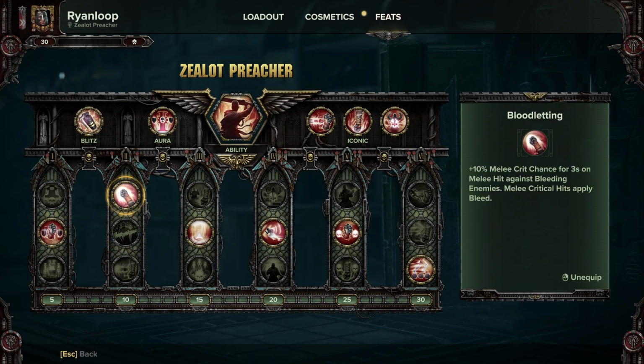For our level 10 feat, we must go with Bloodletting. Bloodletting is going to give us 10% melee crit chance for 3 seconds on melee hits against bleeding enemies, and melee crits apply bleed. This is an absolute must for this build. It is basically the linchpin of the build.